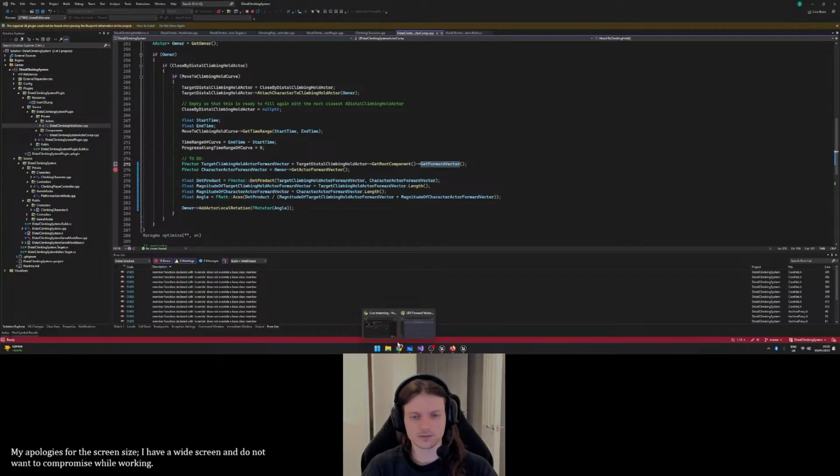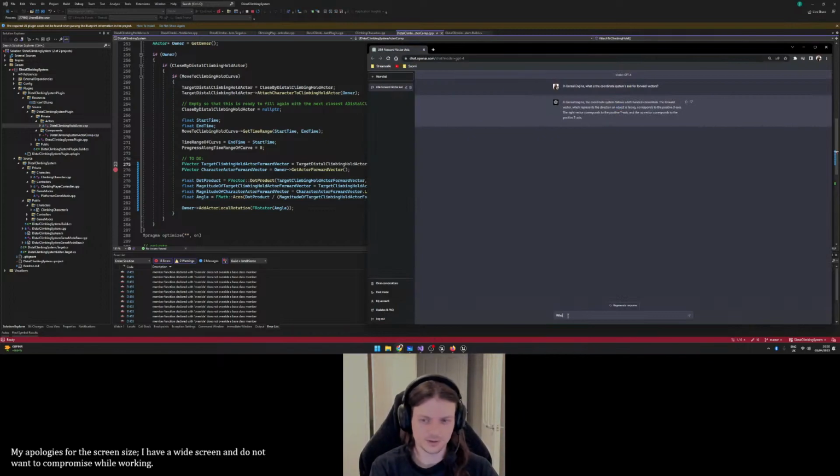So let's ask, when using the following function on an actor in Unreal Engine 5, the vector being provided states x equals -1, y equals 1.22, z equals 0, that'll do.